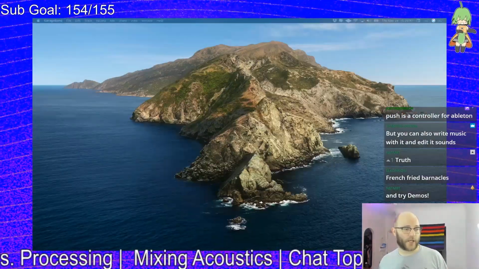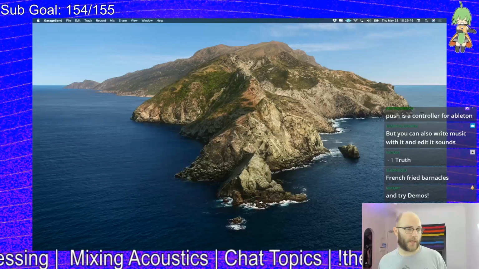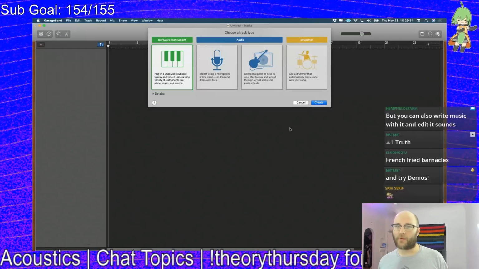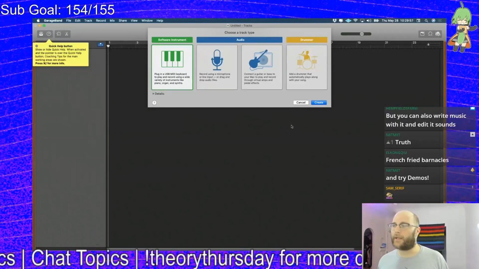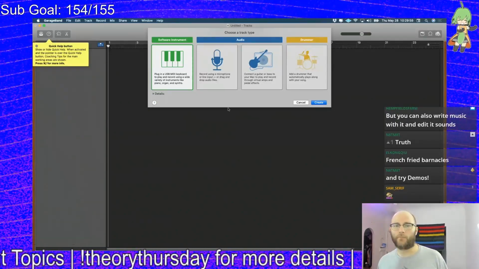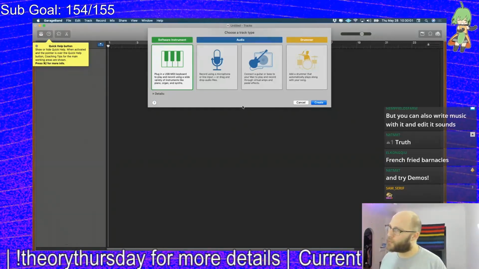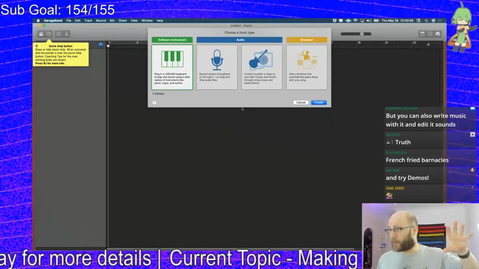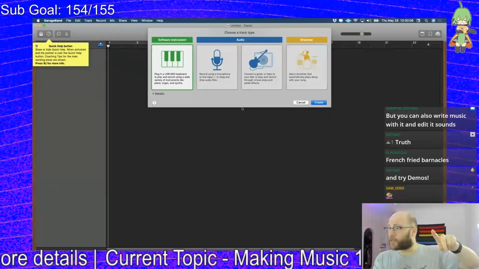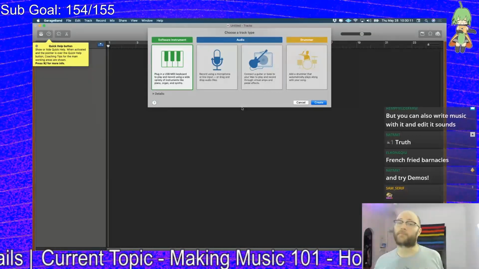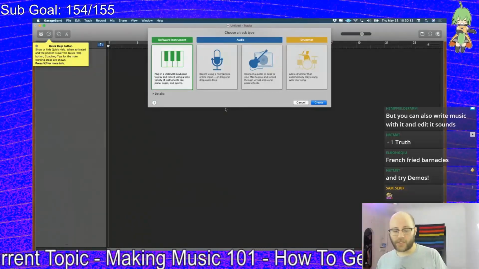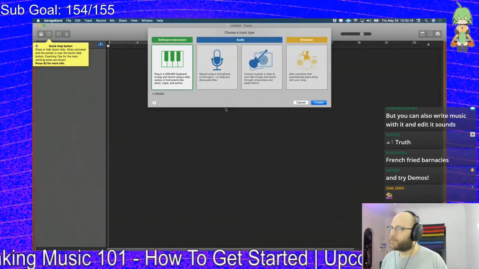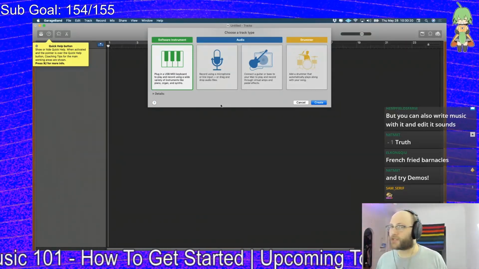Now, let's actually get started with GarageBand and just look at sort of the basic process to writing music. Or actually, we're not going to write music yet. We're going to learn our DAW first, because that is, like I said, kind of the first thing we're going to be starting on. Then we're going to circle around to writing music. Then we're going to circle on to mixing, circle back to the DAW. So the first thing that we're going to do is just click our way around everything in this project.